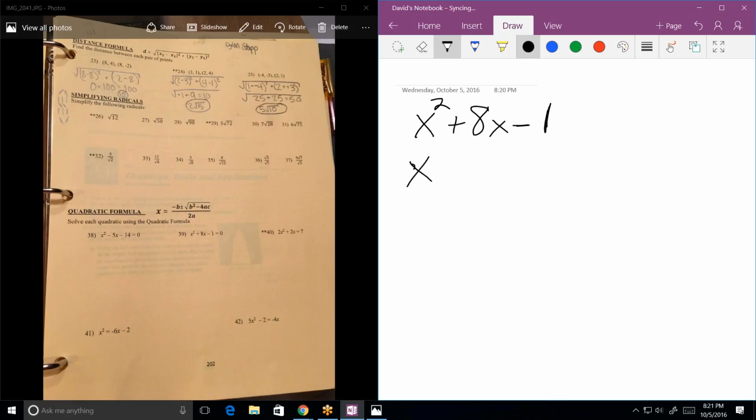So what's x equal to? It'd be x is equal to minus 8 plus or minus the square root. You want to make sure you have this memorized. Are they always going to write it for you or not? Are you ever going to take a test where you have to have it memorized? I believe we will.